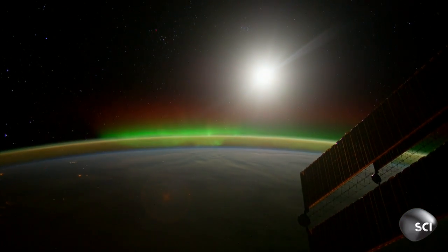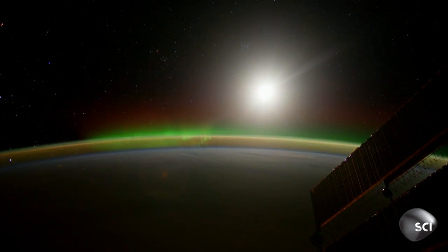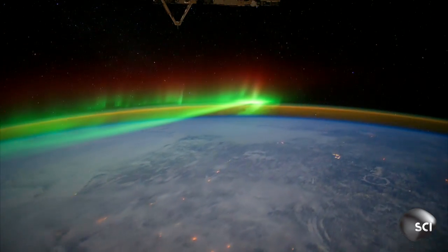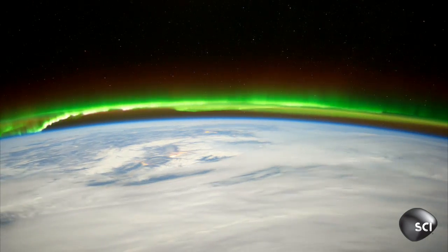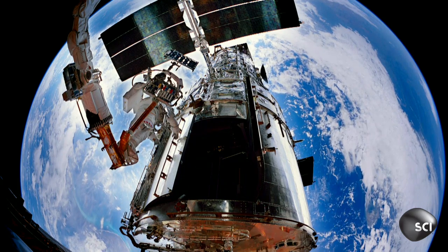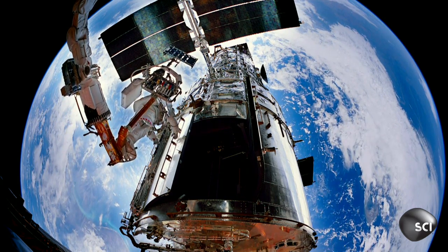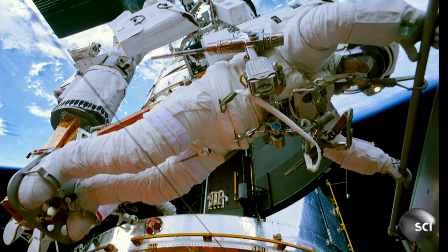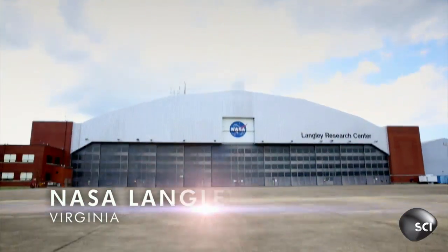Our planet's magnetic field forms a natural shield. It deflects the solar wind and creates the light shows we call aurorae. We're safe on Earth, but as soon as we move away, we're totally exposed. I think it's actually the biggest obstacle we have for exploring our universe. It's like being in a nuclear reactor, so we need to protect people when they go out into deep space where they can get radiated.